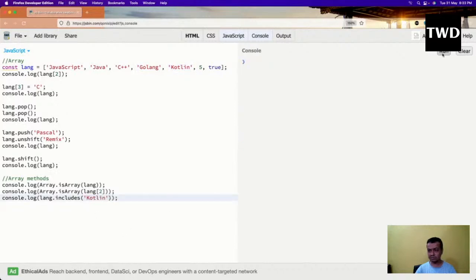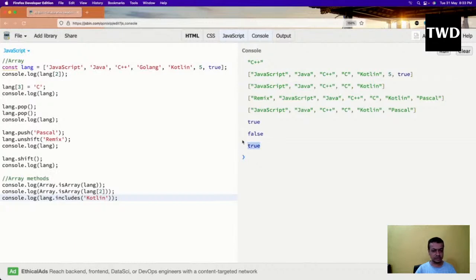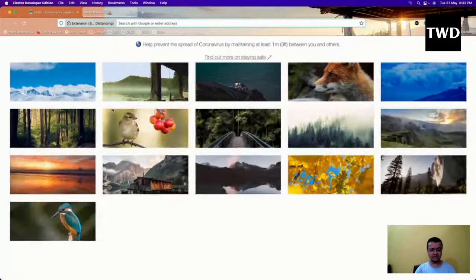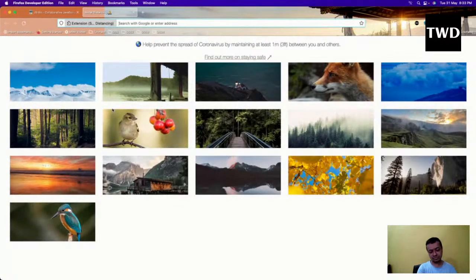Yes, that's true, Kotlin is there. If I check whether 5 is there or not, it will give me false. 5 was there earlier, but later we removed it, so 5 is not there anymore.